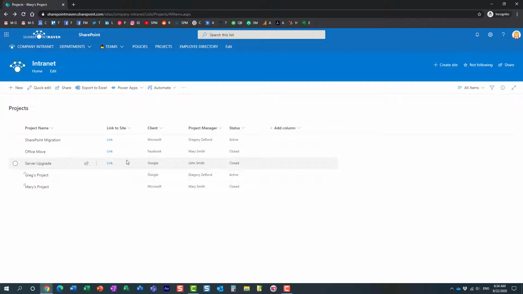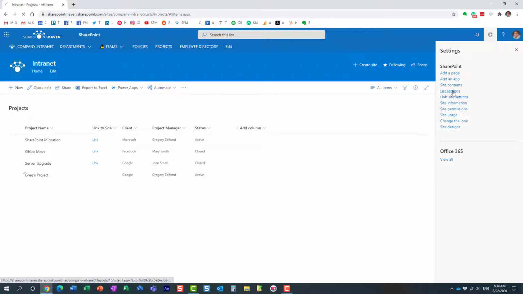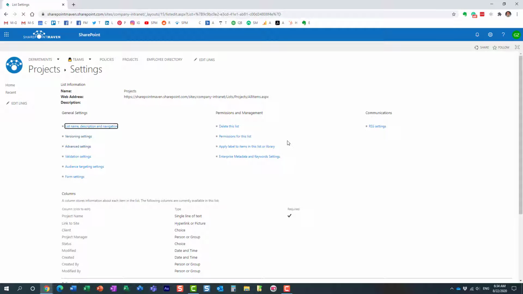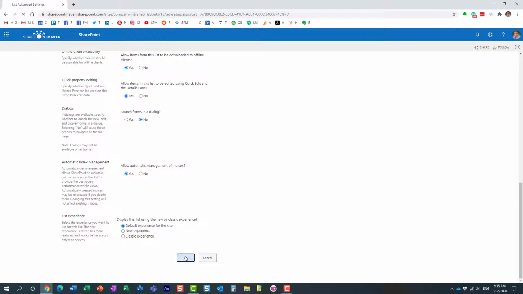Another scenario, and this is a really powerful feature in my opinion. Remember how I allowed Mary to at least read the other entries? Let's alter that. I don't want that to happen either. Mary should just see her own entries, her own rows in the list. So in that case, we need to navigate back and check that radio button, and click OK.